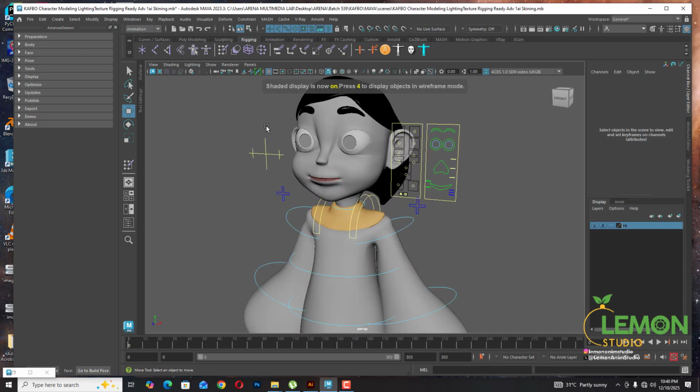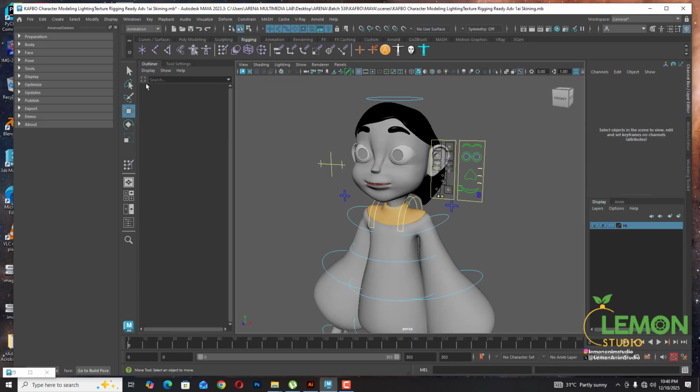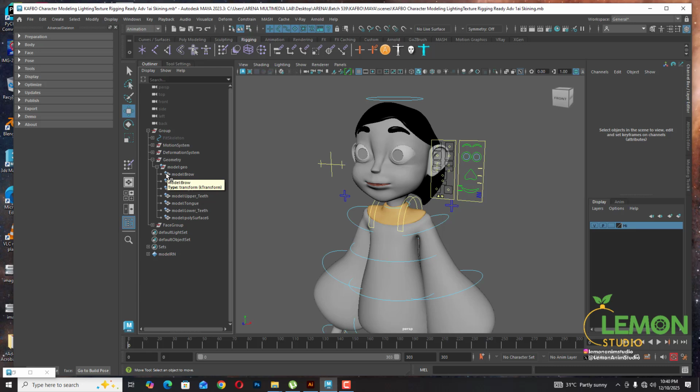after this is done, when you go back to the outliner and I open up the group, open up the geometry itself, you see that they still have a diamond at the top left corner there. This diamond is a sign that this geometry is actually referenced to Maya.